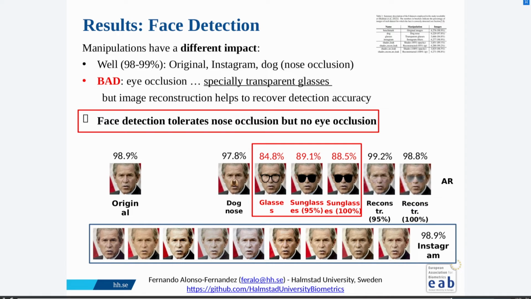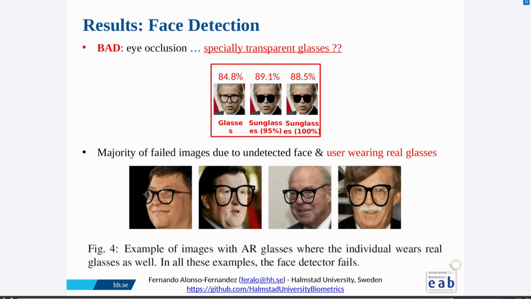And it's interesting that you get worse performance with transparent glasses. You would probably expect the opposite, and after examining in which type of images the detection fails, we realize that it is people who already have glasses.